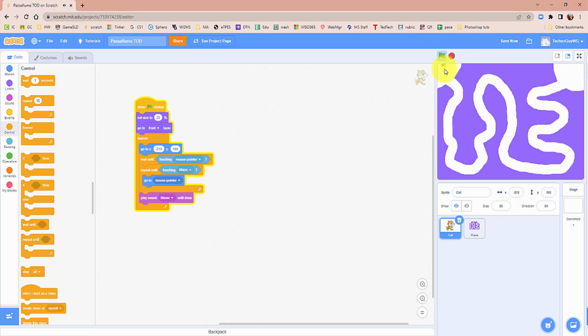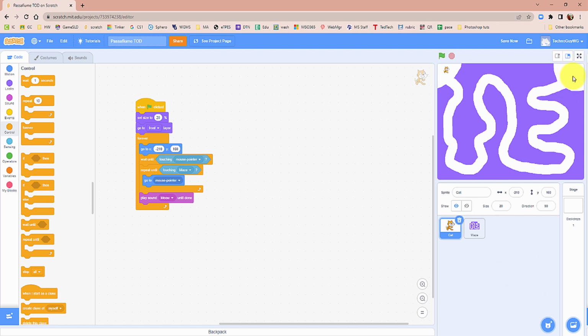So notice what's happening now. Instead of it just being stuck in the maze, it will go back to the start, and I can go grab it again and keep trying to get it going. Eventually, we're going to put a timer on here so that we can see who does it the fastest, and we'll do that here in just a second. All right, but now what we need is a goal.